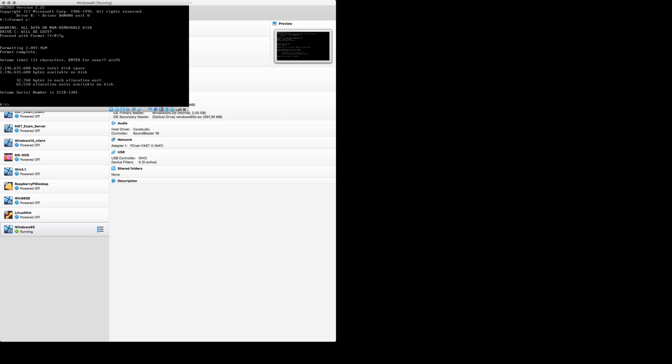So what we need to do is remember that. And then we want to copy the contents from the optical drive onto the hard drive to install. Why do we want to do that? Because Windows 95 wasn't really optical drive friendly, so it can cause bugs and issues.